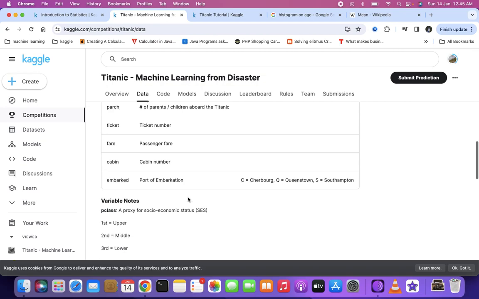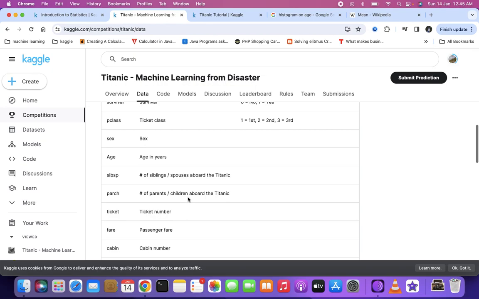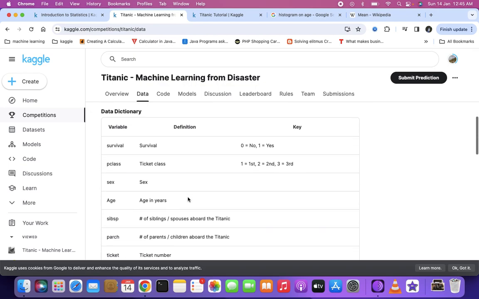Now the key ask, or maybe the key problem statement, would be to determine based on the multiple features whether a given passenger was able to survive or not survive.